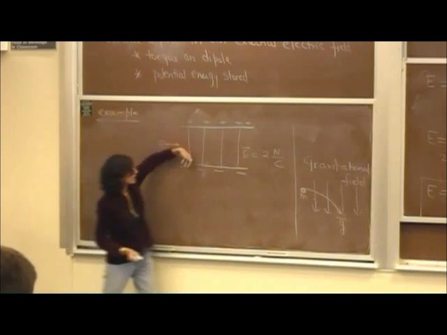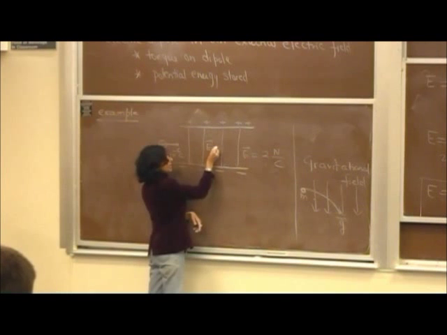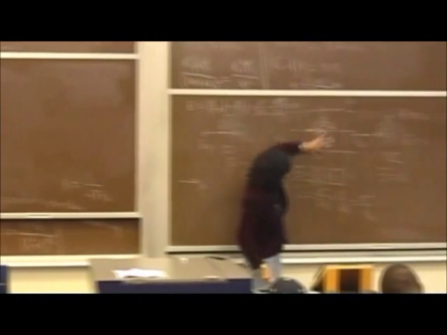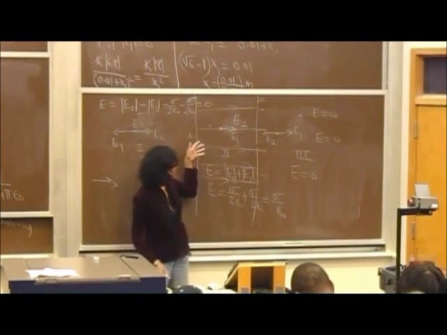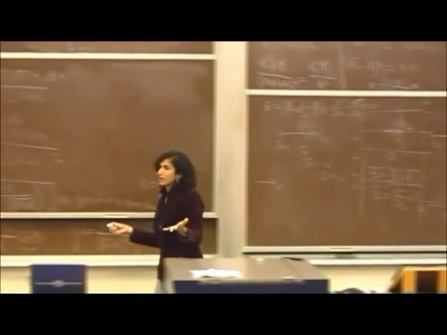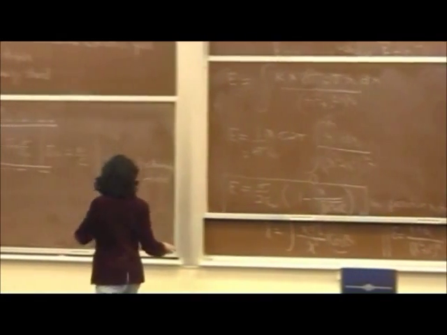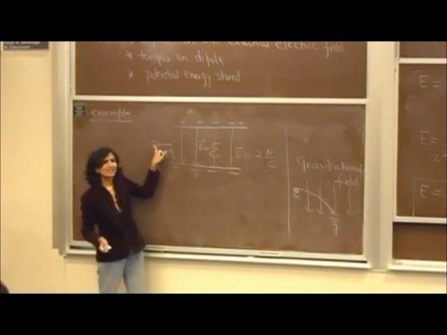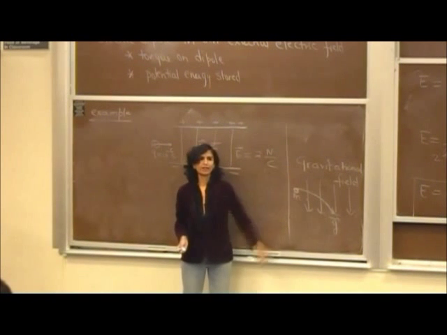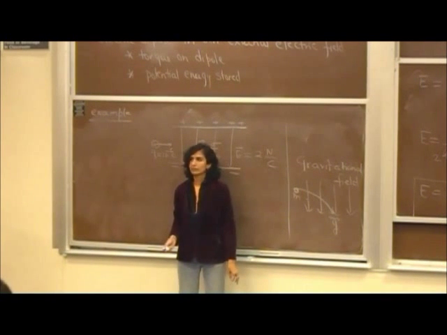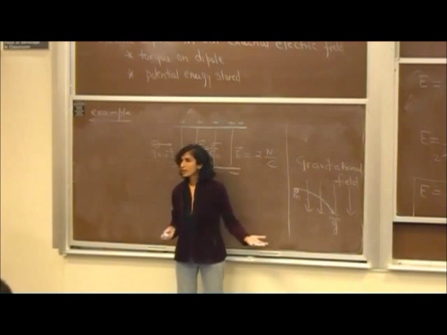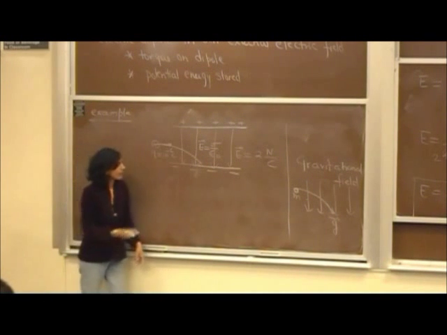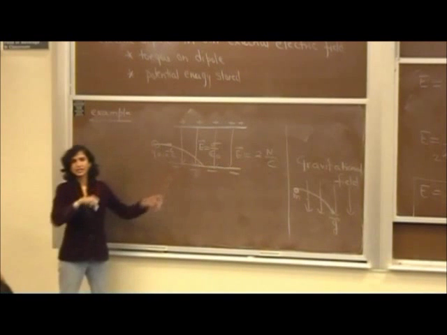Do you see here we are saying that the electric field is constant, and the electric field has a magnitude sigma over epsilon zero. This is what we found. Electric field between the two plates is sigma over epsilon zero, and it's pretty constant. So it's just like a gravitational field. In fact, if you remember everything about gravitational field, all of the motion of a charged particle will be exactly similar to the motion of a mass in a gravitational field. Do you see the analogy? So in this case, folks, exactly the same kind of thing will happen. This thing will go in a parabolic path, and it'll hit the plate somewhere.